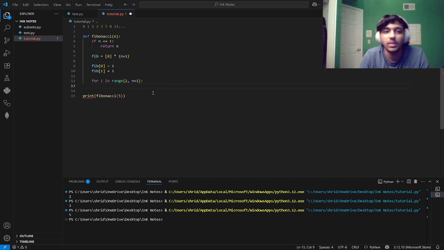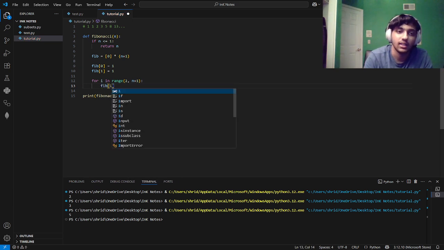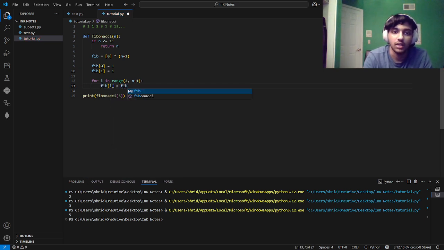So we're going to be looping through that list through i, and then essentially we're just going to be doing fib of i is equal to fib of i minus 1 plus fib of i minus 2.